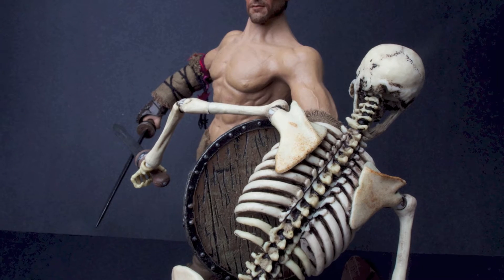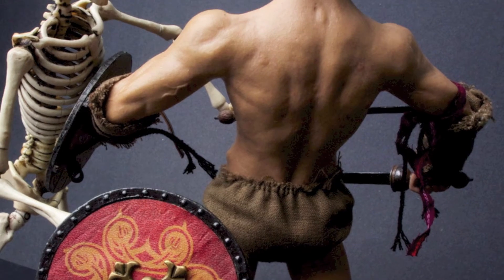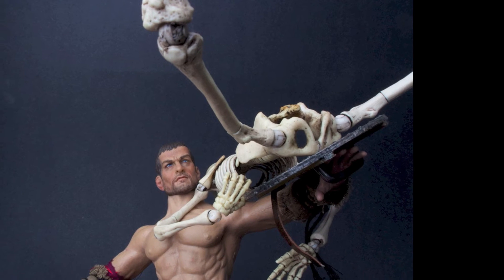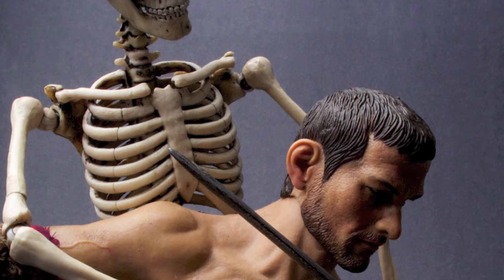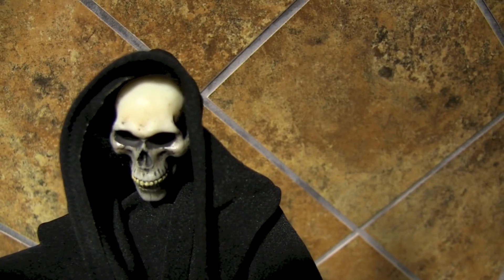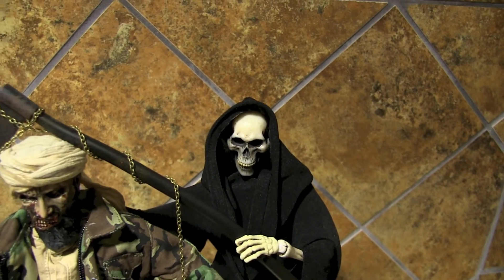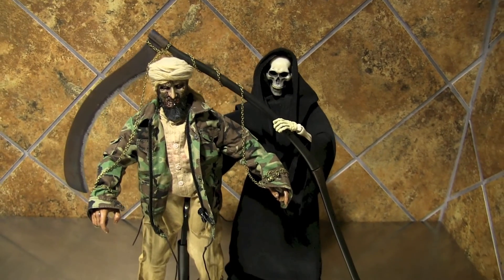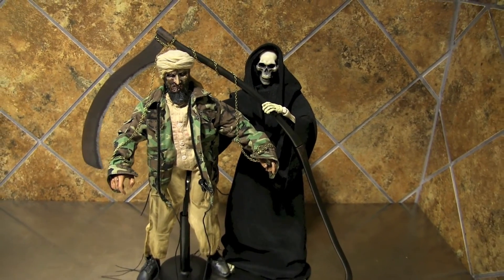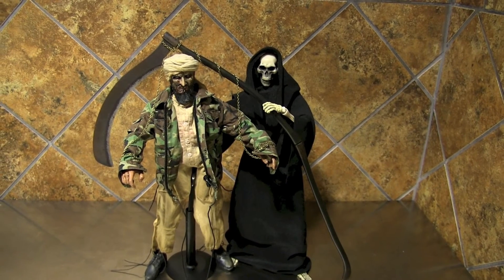The only thing I would have done differently with these skeletons is make them glow in the dark — they would have been a lot spookier. When Koo Models watches our video, the next version will. Not 100% guaranteed, but the next one will be glow in the dark. This is PVC material, so it'll be a little sturdier. Even when you hear 'model' in the name, you might think it's going to be cheap plastic that chips away — no, not on these.